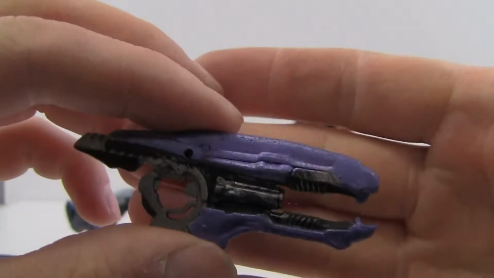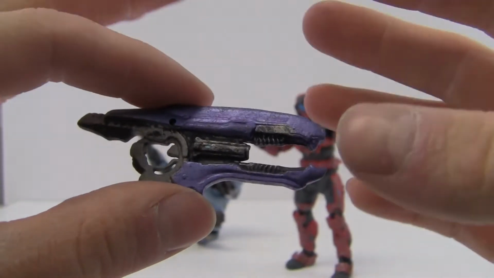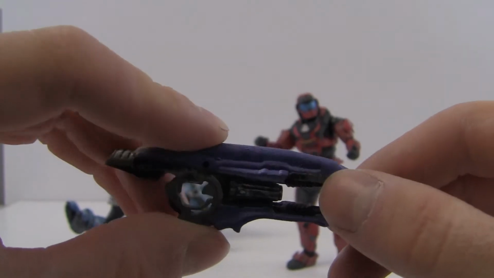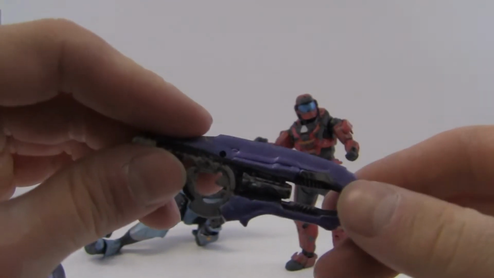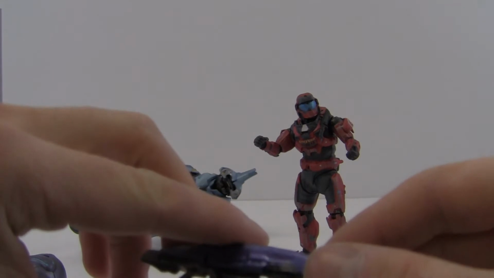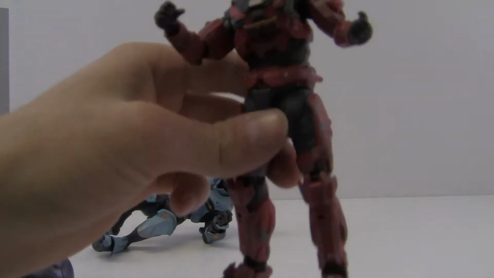I like the paint applications on it. Has a really nice shiny look to it. Kind of gives it that futuristic feel that most of the Covenant weapons have. I think that's really cool. And basically the plasma repeater is almost like a longer version of the plasma rifle. And it's a lot stronger in the game than the plasma rifle. These things would mess you up pretty bad if you got close to them. Pretty cool weapon though.